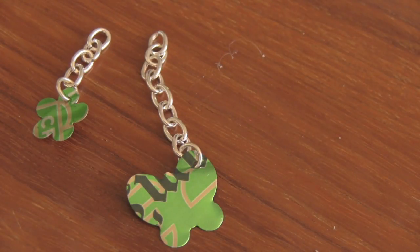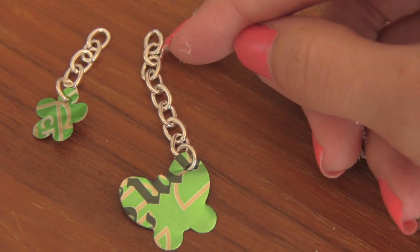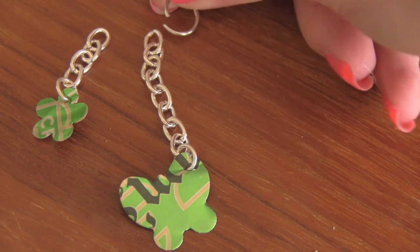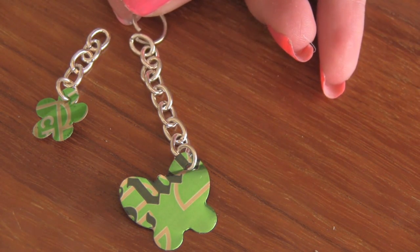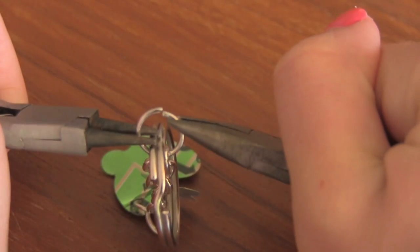Now I'm going to add these pieces to a key ring. I already added a jump ring and some chain to each one, and then I'm going to take this larger jump ring and place it through the top loop of each chain. Once I've done that, I'm going to add a keyring and then close the jump ring.